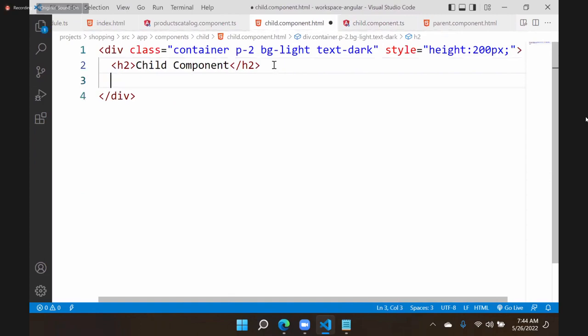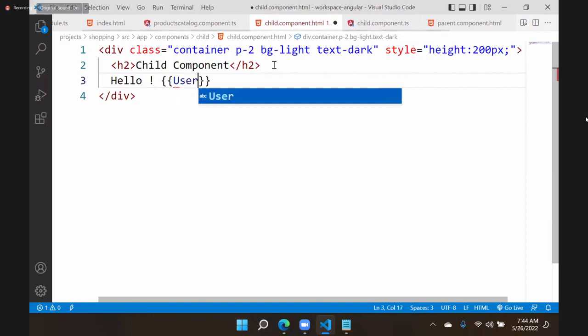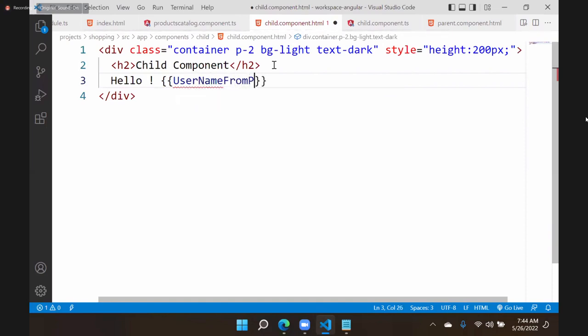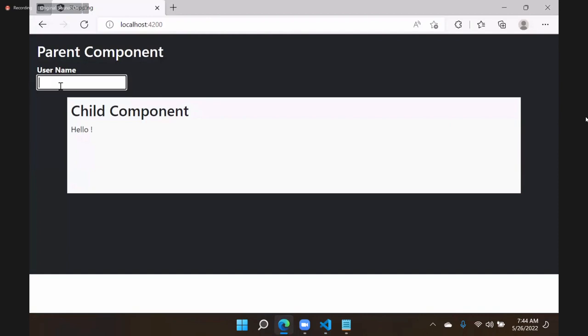Now this username from parent, I want to display here. In the child component, I want to say hello, and here the username from parent. This we want to display. That means we are now expecting data from this text box, and we want to store it inside this child component and display it in the child component.